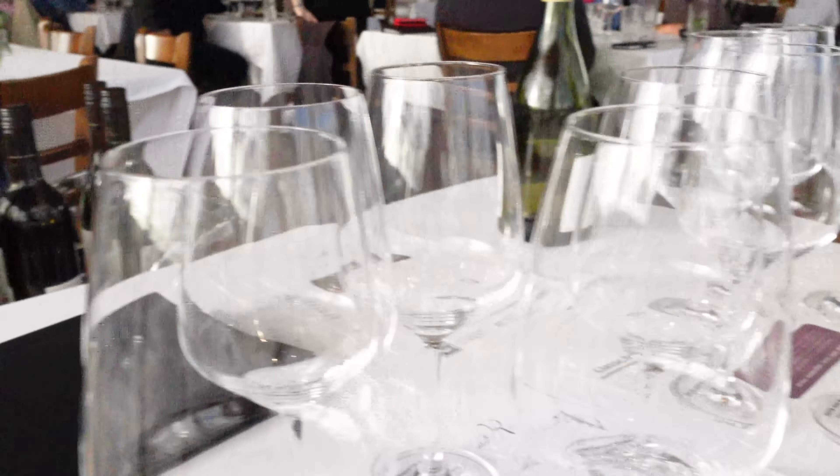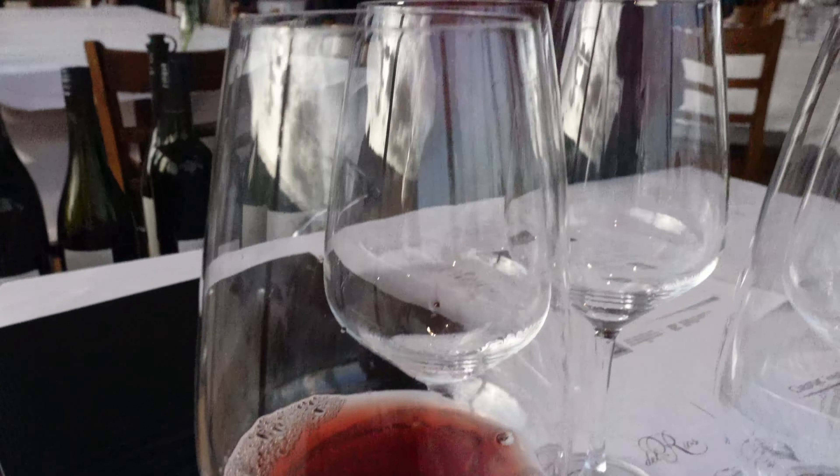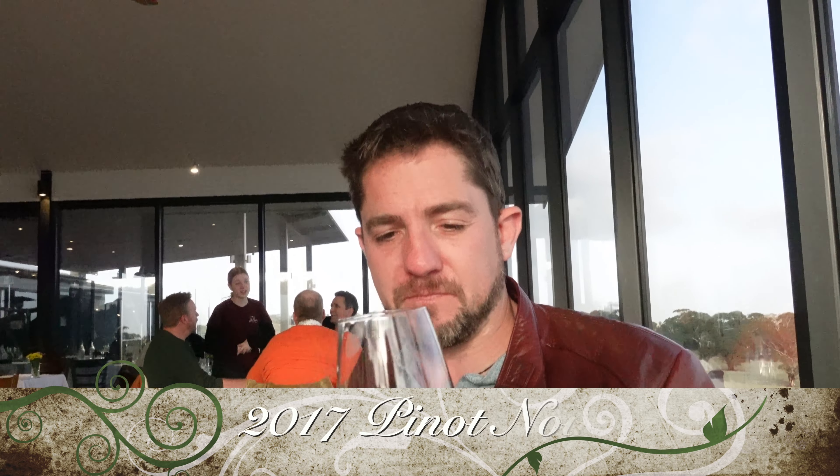I might be nitpicking, but we've been here about half an hour, creeping up to 40 minutes, and we still haven't had anything. The wine shows quite a lot of tertiary notes — a little aldehydey, cherry, cactus, and a touch of savoury. The 2017 Pinot: it's a little bit green on the nose but really full-bodied on the palate — good bright raspberry, not too bright cherry-coke — with all those really good secondary and tertiary Pinot characters. It's a nice one.